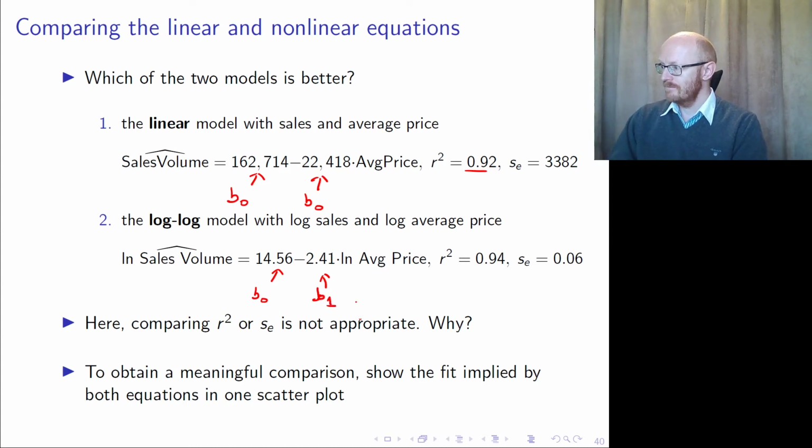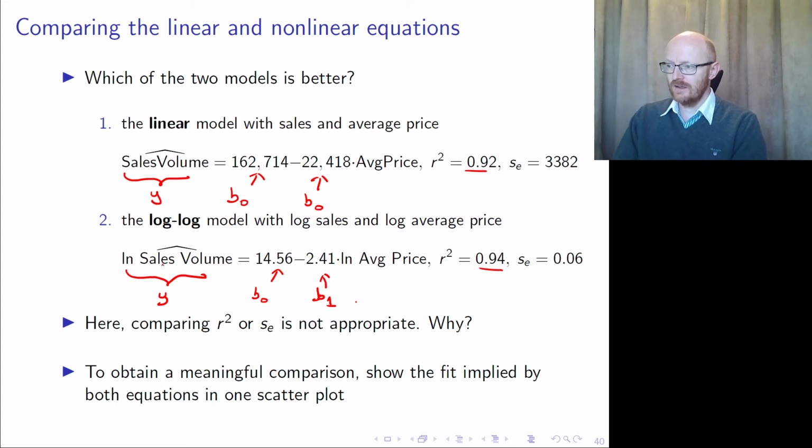Okay, like this. Since we have different y variables, this is the y for the log model, and this is the y for the linear model, we can't really compare the r squared, even though the r squared is higher for the log model, and visually we could see that the log model fit the data quite snugly.